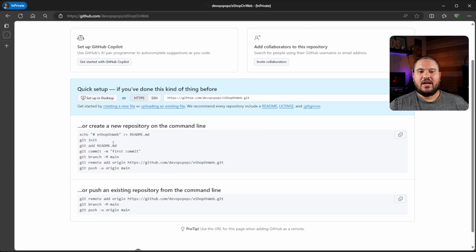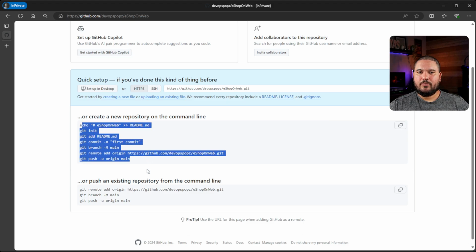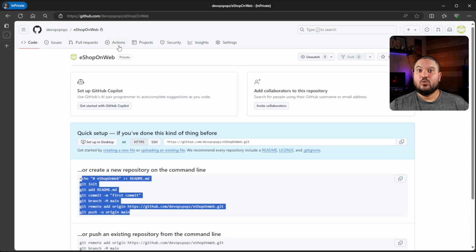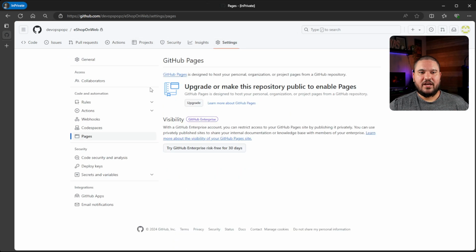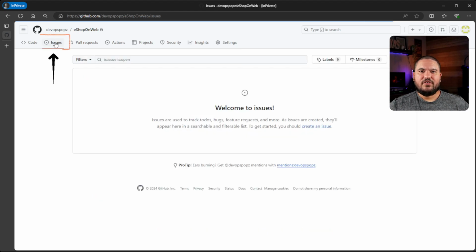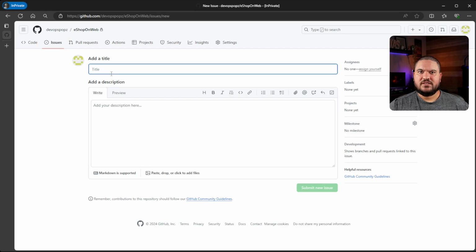And that's it. You have some steps to clone your repository, and you have multiple options that you can go through. Let's go to the settings. And here you have the GitHub settings, and you have security settings, you have settings to configure your GitHub actions, you can create GitHub pages, you can use Codespaces, and we will cover that in other videos. You have issues to fix in the code, or you can create an issue as a suggestion.